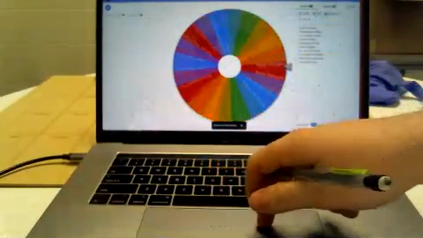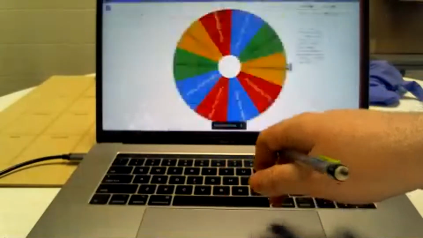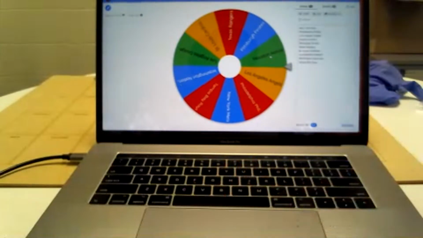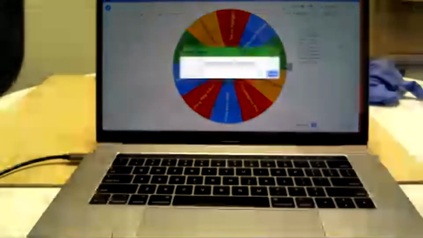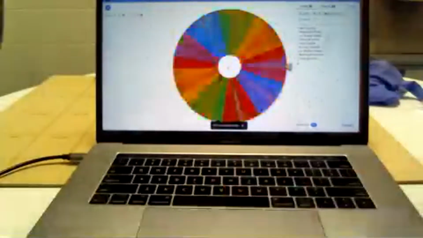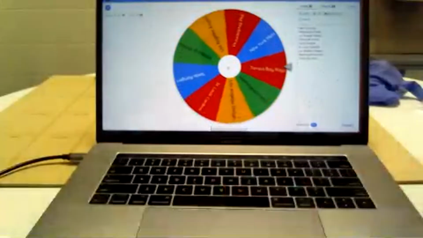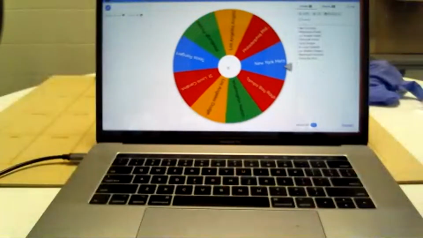Oh, sorry. Then this next spot is for Chi-Chi's. So let's see what team he gets. He will get the Astros. And he will get the Mets. All right.